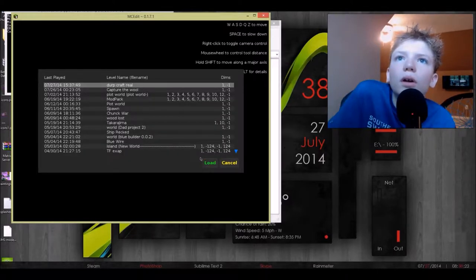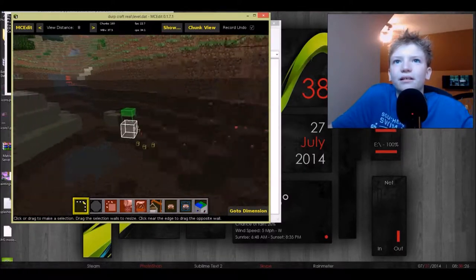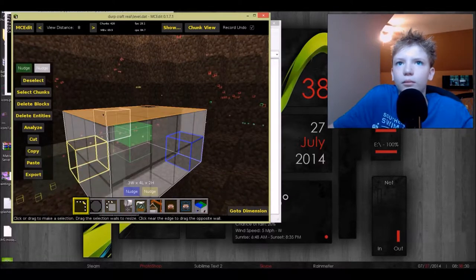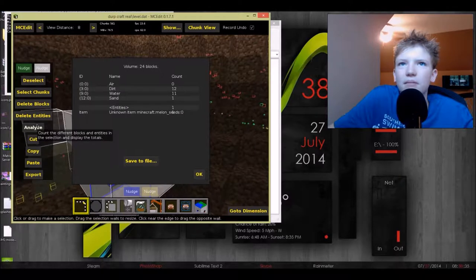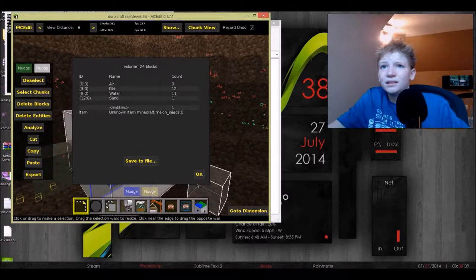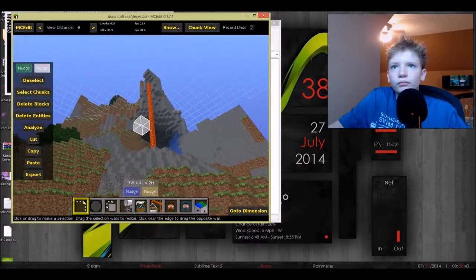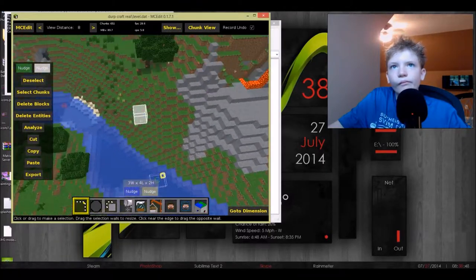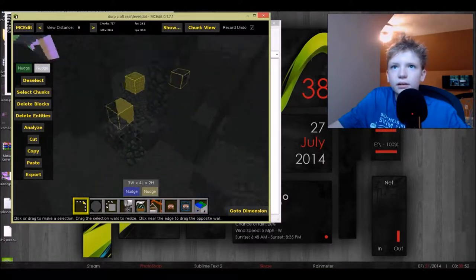Load world, load. There's no entities here. Wait. What entity is that? Oh, please, please. Melon seeds. Darn it. That's it. We lost it. Wait a second. Oh, that's totally cheating.